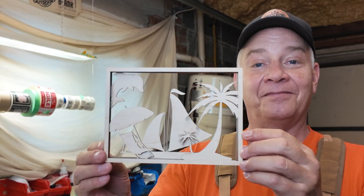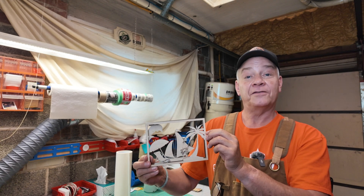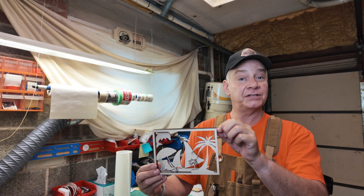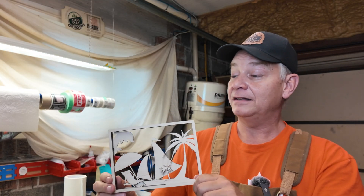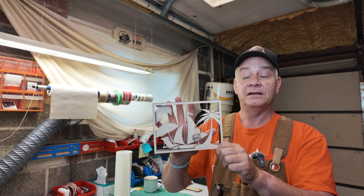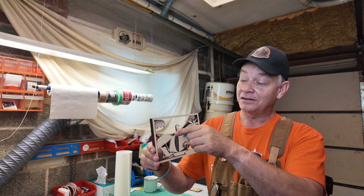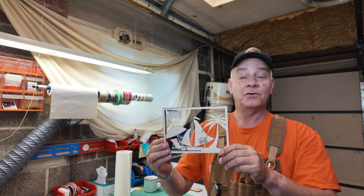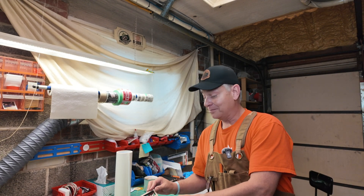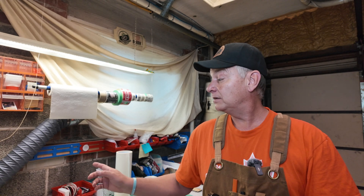There's the finished product. I think it turned out pretty nice. There are a lot of other things you could have done with this — for example, we could have painted our parts and then combined them together. If we wanted further depth, we could have made a couple more 5x7 frames, just the frame itself, and placed them in between the various layers that had designs attached. I could use a little acrylic — for our beach scene, I could have used a light blue acrylic across the back, just cut out a 5x7 piece. And if I really wanted to get fancy, I could cut out some clear acrylic and close in the front, or even pour some sand in and close up the whole design so we actually had a sandy beach at the bottom. There are a number of different things you can use these for, and the bolt can do so many different things with so many different materials very accurately and precisely.